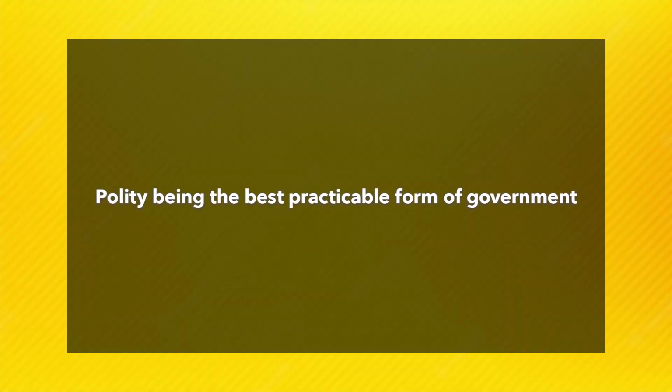But among the 6 forms of government, which government should be treated as the best practicable government? Aristotle has strongly pleaded his case for polity being the best practicable form of government for various reasons. Some of the reasons can be: since state exists for the sake of good life, therefore, good is that many people should rule rather than all or few. If all are allowed to rule, the virtue gets sacrificed, and if only few are allowed to rule, the collective wisdom is sacrificed.